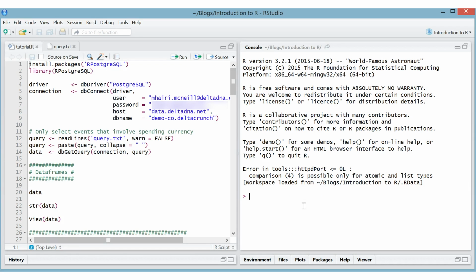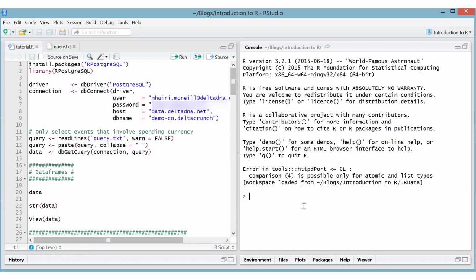Okay, but if you do have direct access, it's worth going over how you get data from direct access. So one other little thing before I start. So there's basically two ways of running commands here. Your version of RStudio might look a little bit different.